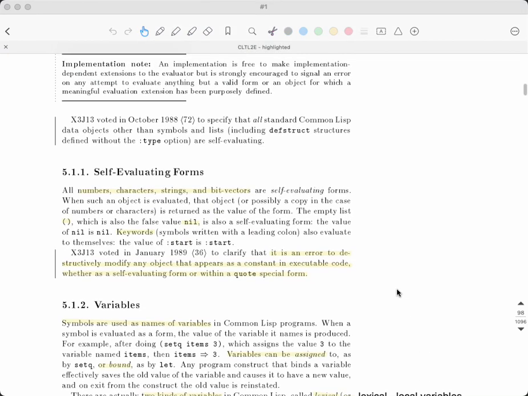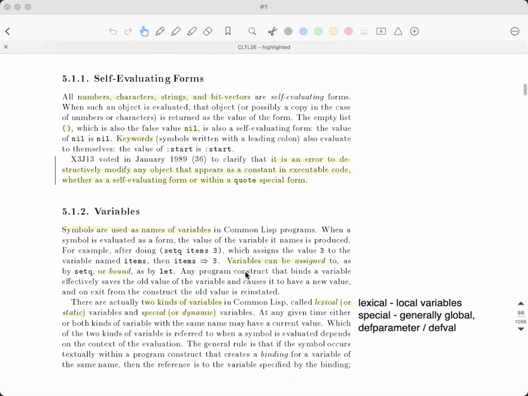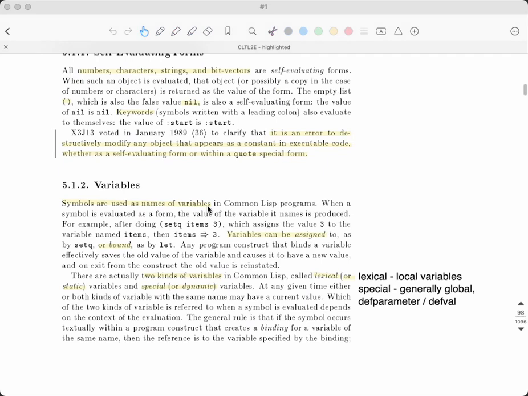So variables. These are symbols. Symbols are used as names of variables, as we saw, for example, our mylist, myconstant before. Same sort of idea. These variables can be assigned values, meaning, for example, in the case of our defparameter, I can go ahead and use setf, setq, and other forms of assigning the variable, or they can be bound, essentially using let, or as function parameters. Those are all examples of variables that are created by bindings. In this case, those are all lexical bindings, local variables, right?